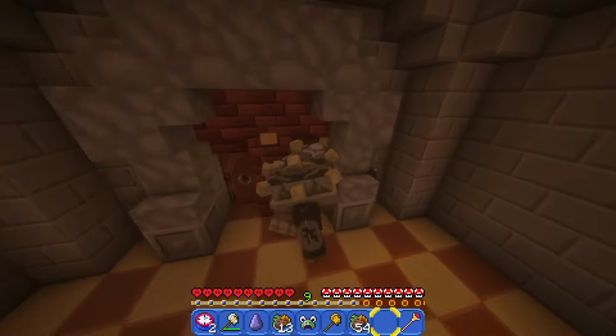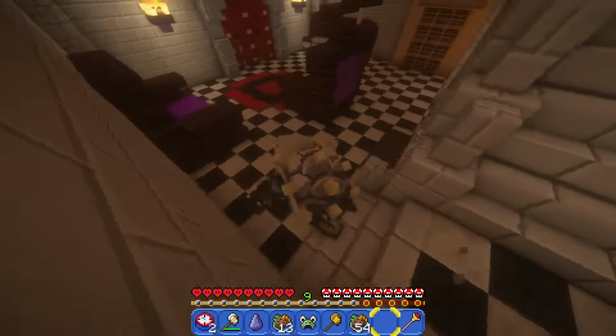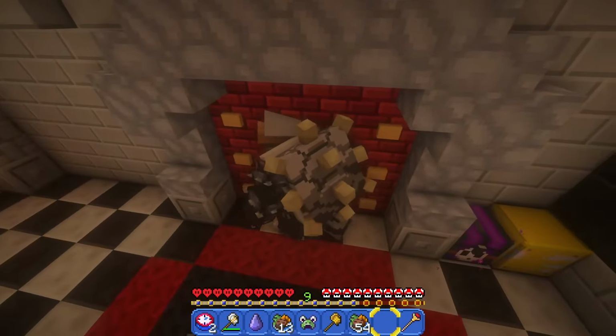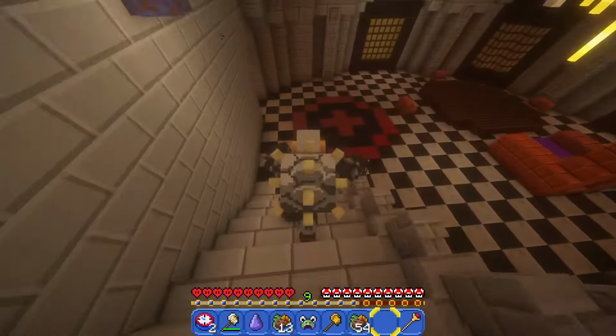What the heck is that? Oh, that's the castle. I can't tell what it looks like. It's the title screen from the original Mario RPG. Where are we going now? I don't know. We're just looking around the castle, really.